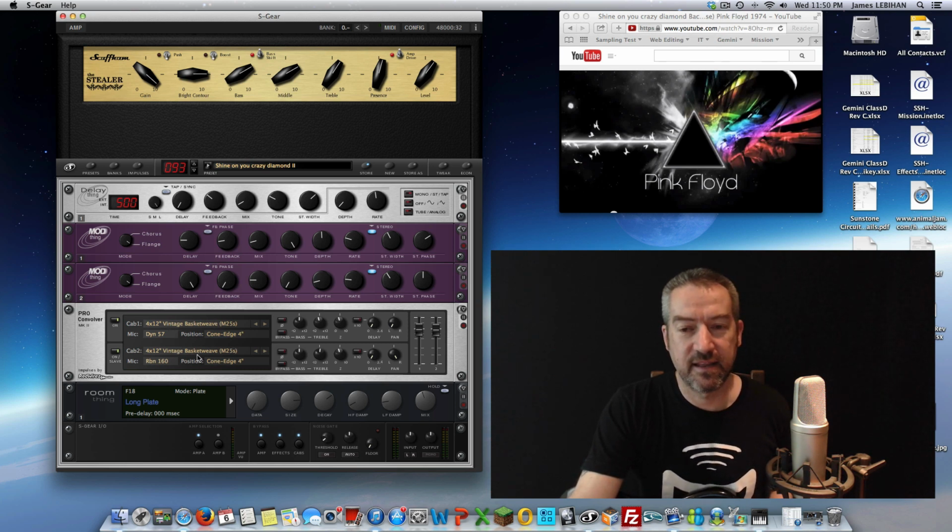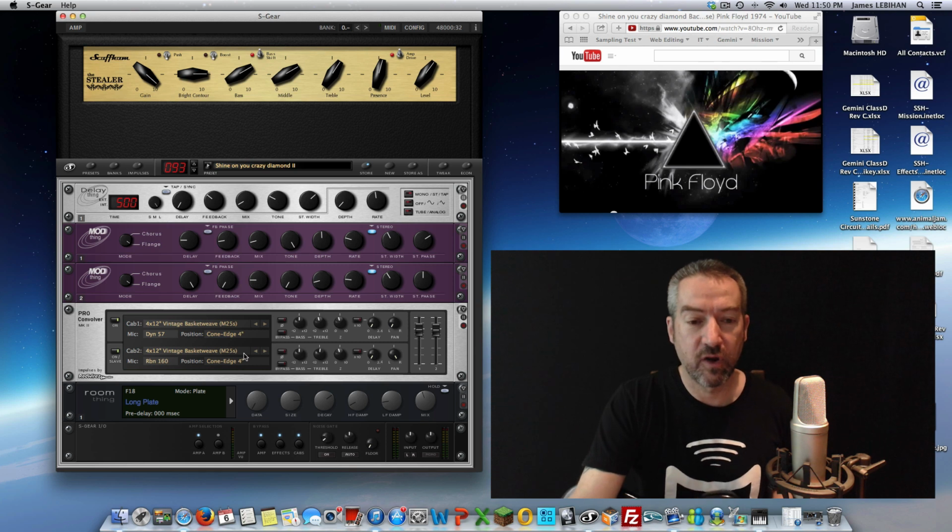I think Dave Gilmour used WEM cabinets a lot of the time, probably 4x12s, I believe. So I have a couple of 4x12s here. Sometimes I'll move the mics at different distances, so I may put one close and one further away, or I may put one on axis and one off axis. Today what I did is just change the mics, so I have a dynamic mic on one and a ribbon mic on the other.